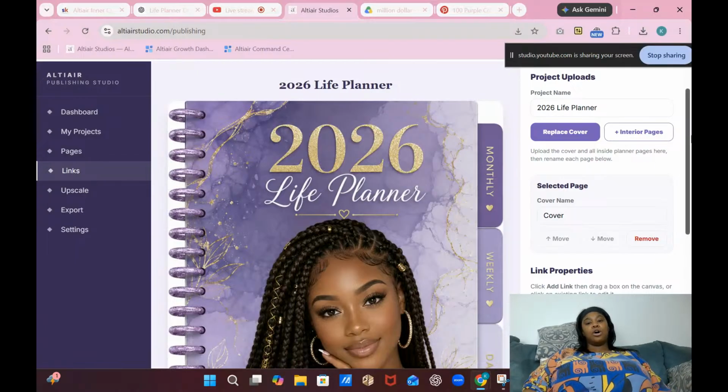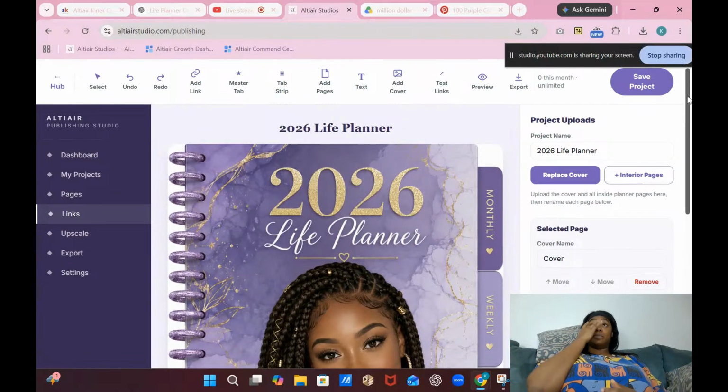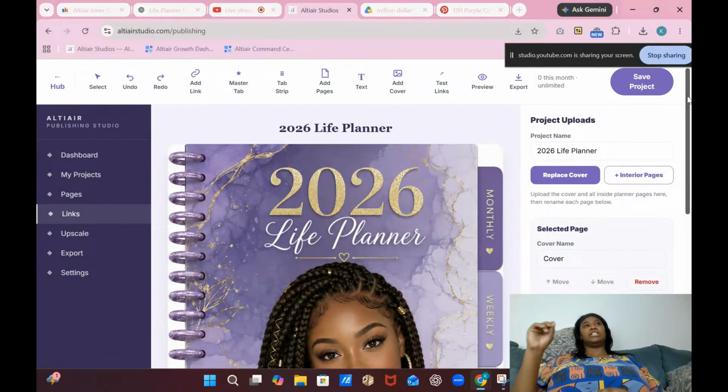So what do you use master tabs for? Master tabs or master tab strips is for something that repeats on the same page over and over again on every single page. So instead of linking one page and then having to link the same thing on the next page all the way through, the master tabs allow you to link it on one page, and it links all throughout the whole entire planner.